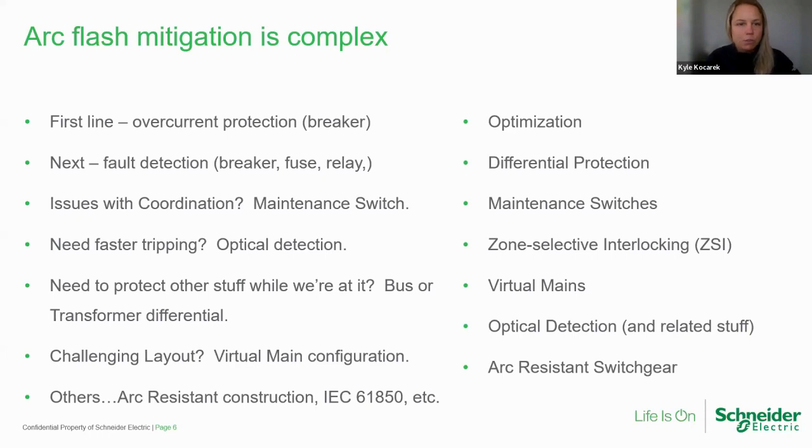So Matt, maybe we'll do a poll here, that first one. So it should pop up, and I see it too. Are you seeing sites with incident energy requirements? And if so, what's their target incident energy, or cal per centimeter squared? We'll give this a minute, and again, none of these polls are a right or wrong answer. I'm just curious about the landscape out there and what you're seeing day-to-day.